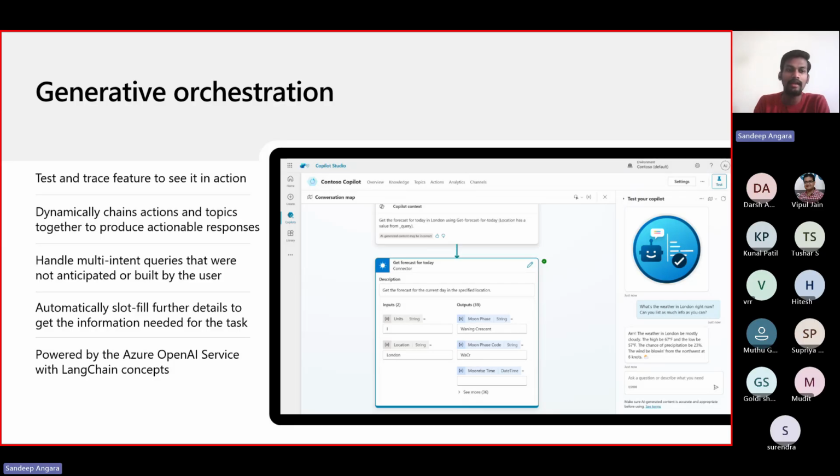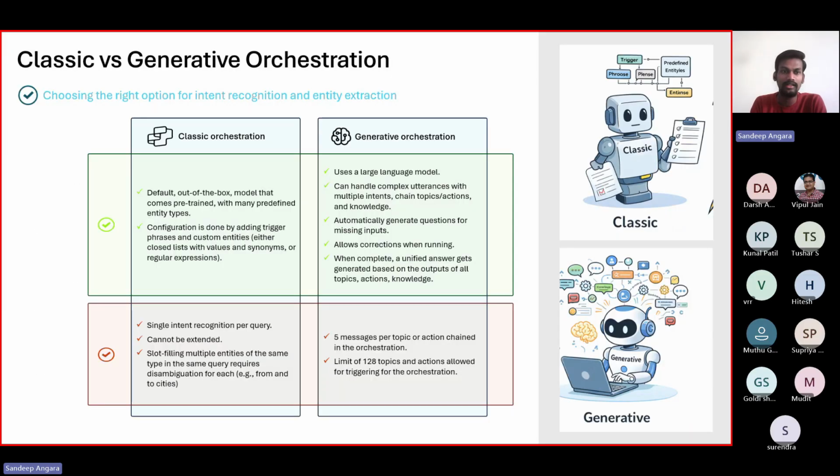Understanding the user prompt, it can dynamically change those actions and topics. Handling multiple queries not anticipated or built in by the user, we already talked about it. Automatic slot filling, we also covered. So that's how generative orchestration works.